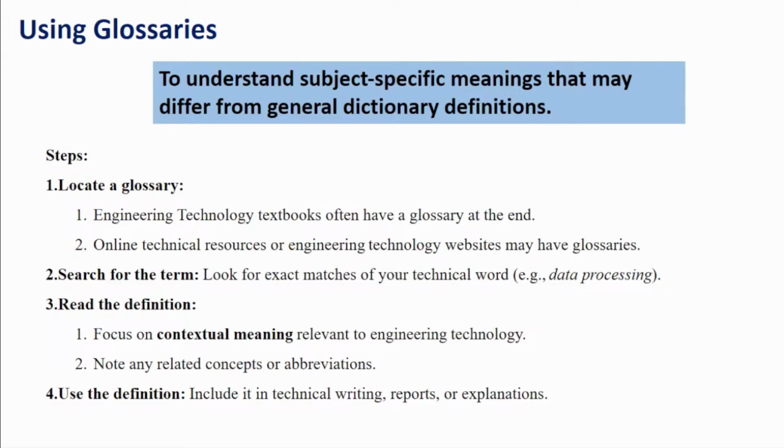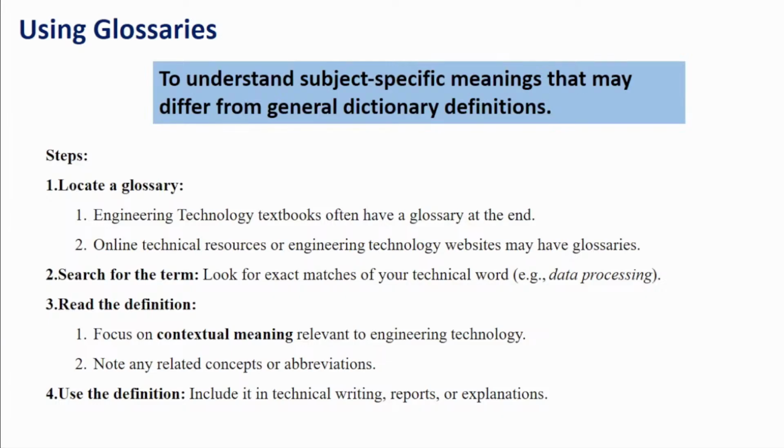As I told you, it can have several meanings, several definitions, but related to your own subject area's context, you have to apply the meaning of the term. Read the definition. Focus on contextual meaning relevant to engineering technology if it is related to your field. So you have to definitely go through it and find the meaning that is suitable to you. It can have several meanings, but a glossary should define the meaning that is related to you.